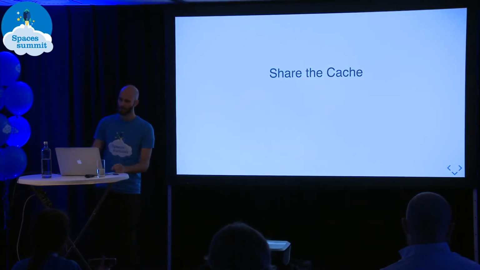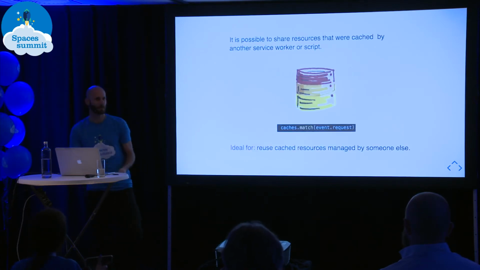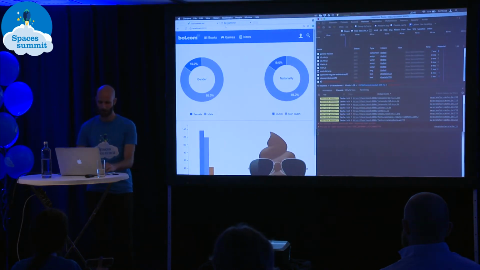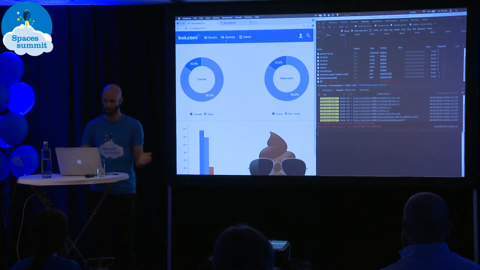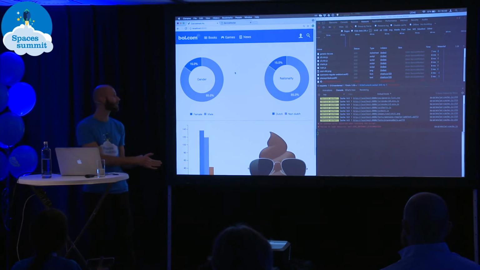Share the cache. Imagine that you have different teams taking care of different aspects of your application, such as we have here, someone dedicated to books and someone dedicated to games. Would it not be nice that I can benefit from something that someone already cached for me? Well, you can do it.